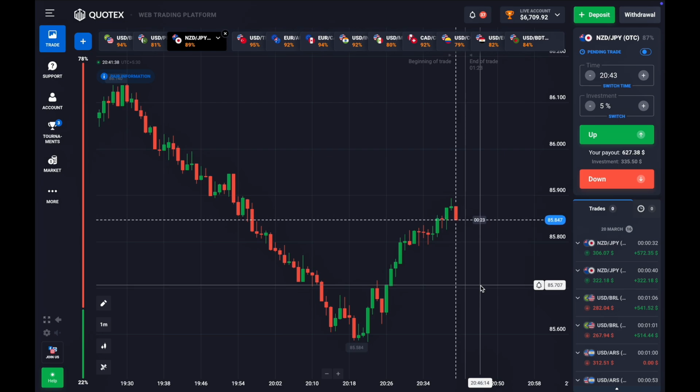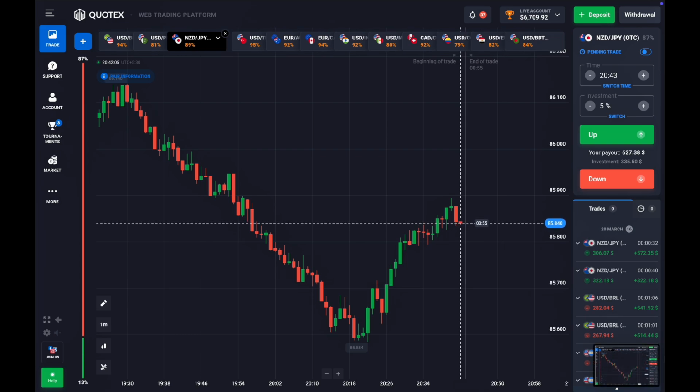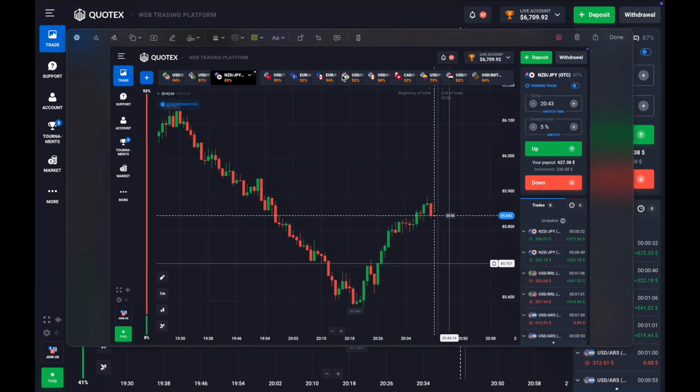So guys, I've already chosen my currency pair, and before any trades, let me explain the settings. For my binary option trading, I always set my timer to 1 minute. So the chart timing is 1 minute and my trade timing is 1 minute default. 1 minute default means we are taking a trade on a particular candle, not a timer. Understood? There is a difference between timer setting and candle setting, so I will explain what I mean by that.